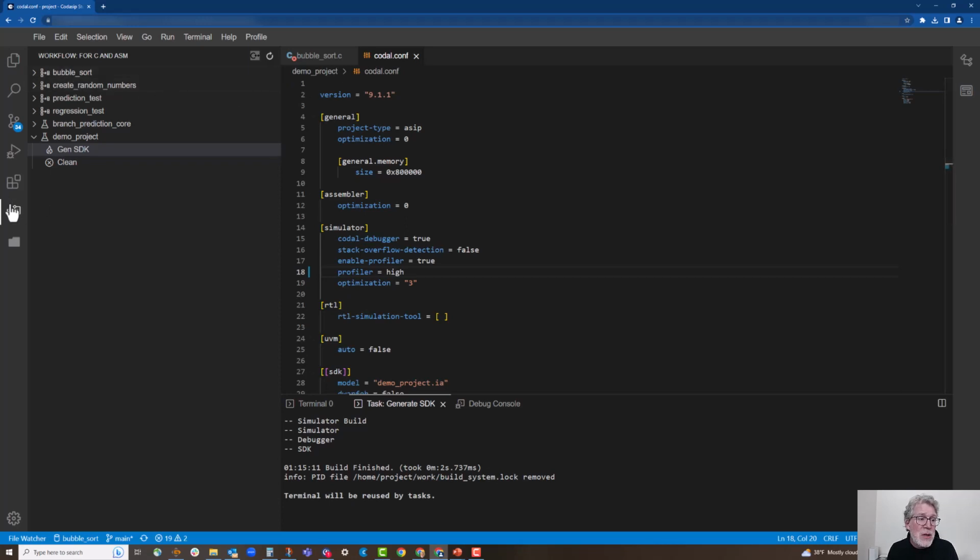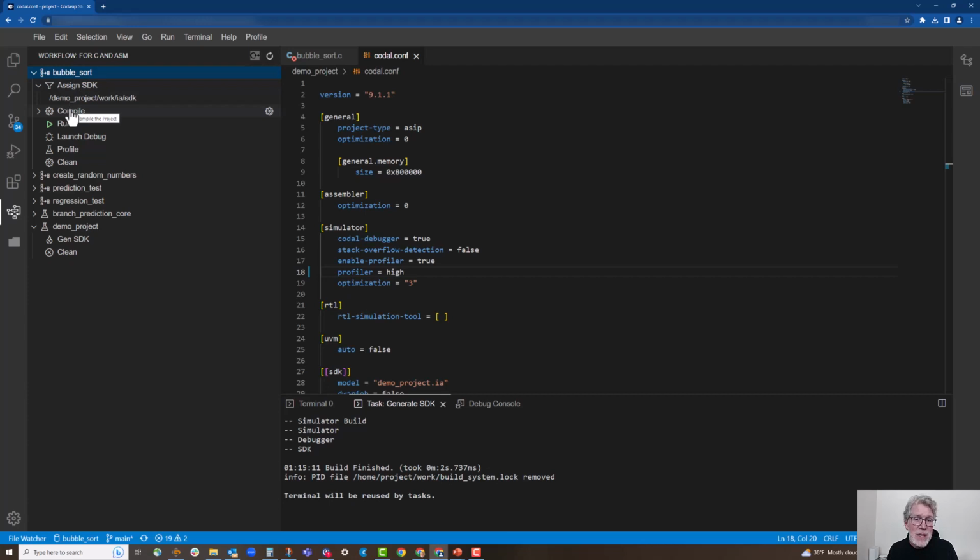I'm still in the workflow perspective. I'm going to go to my C program, bubble sort. You can see that I have assigned my demo project to my bubble sort program. You don't have to recompile, because the extraction of information is through the simulation and not the compiling.